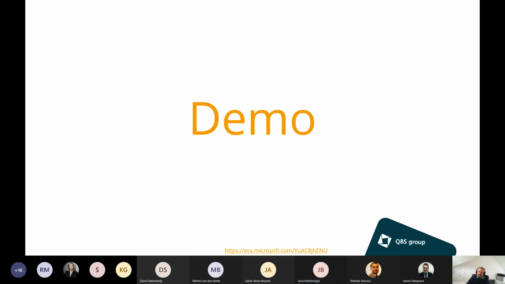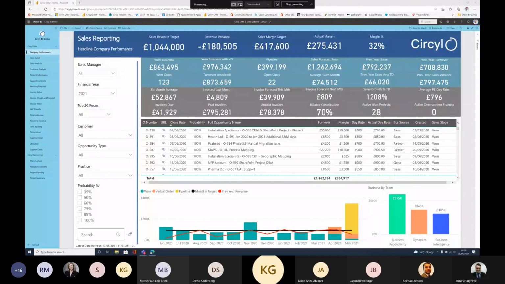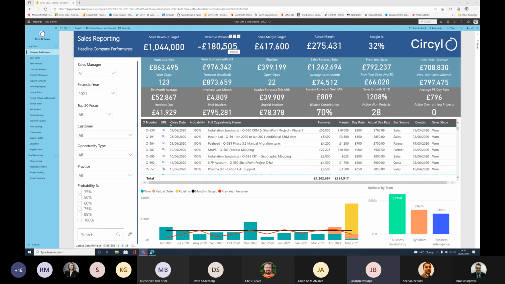Yeah. It's great. So is that the heads-up display? Is that the dashboard that you use to run the business? Yeah. I use this on a day-by-day basis to give me a headline view of what's going on. On this dashboard we can see what our sales revenue target looks like, how far we are away from achieving that, what our sales margin targets look like, and how far we are away from achieving that, and then the sales type of information.